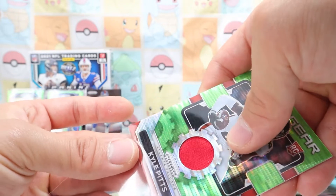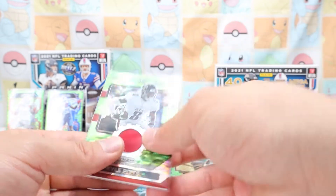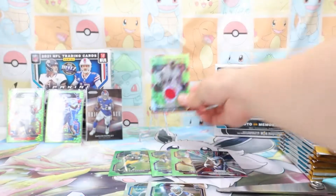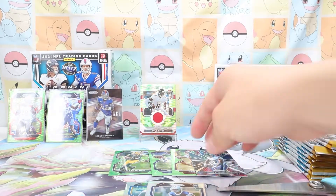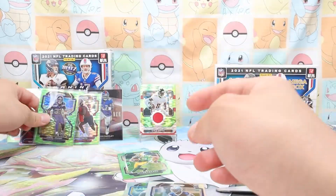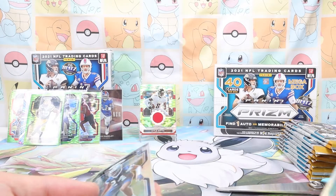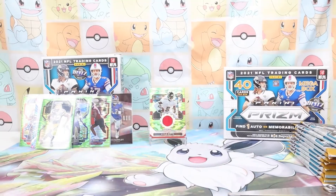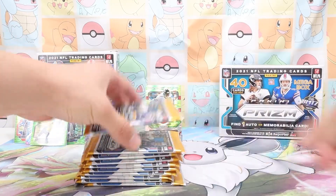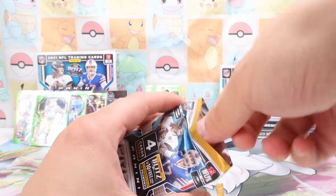Let me get this into a sleeve — oh my god, these are just too thick. Get your minds out of the gutter guys! Oh, perfect — slide that right in there. All right, so that one was from this first box. Now this second one — you can find an auto — so we'll just open all of them up together.